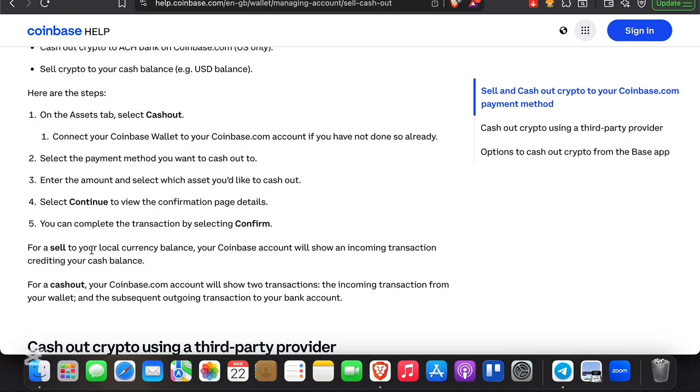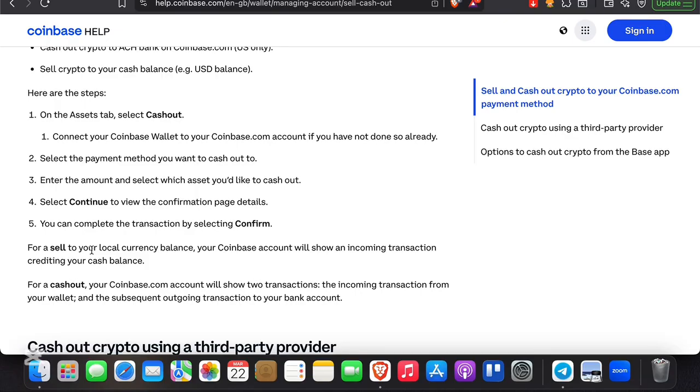Be aware of network or gas fees, Coinbase selling fees, and withdrawal fees. Tip: use lower fee networks when possible to save money. Okay, you can use alternative methods, like swap to a cheaper crypto inside Coinbase Wallet like USDC or LTC, basically I think it's called Litecoin, and send that to Coinbase, sell and withdraw. This can reduce fees significantly.